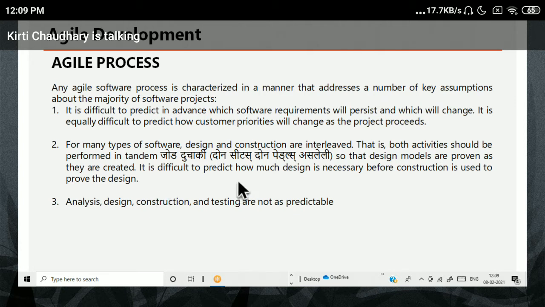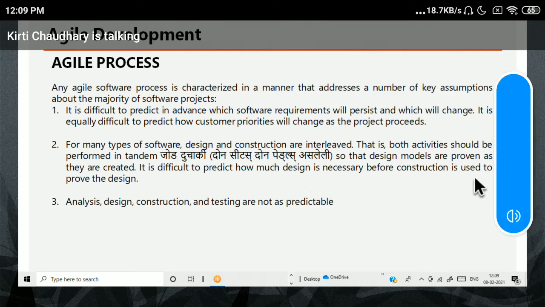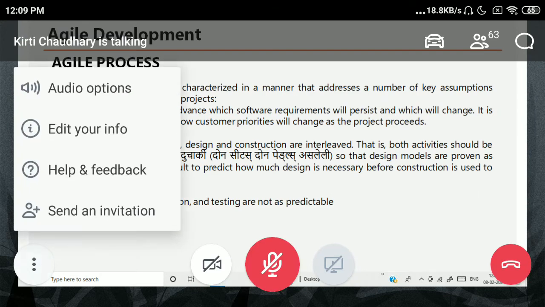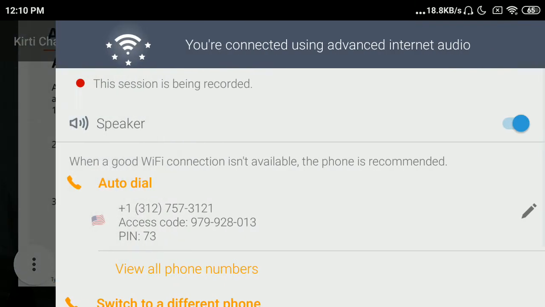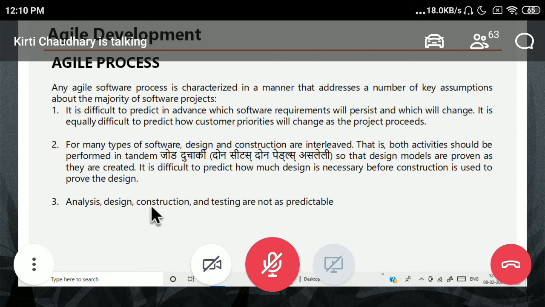It is difficult to predict how much design is necessary before construction is used. Next, analysis, design, construction, and testing are not predictable. We cannot specify how much time is required for analysis, design, and construction, because one day the user will specify the changes.